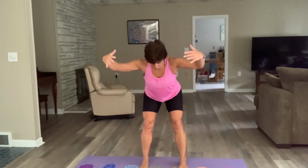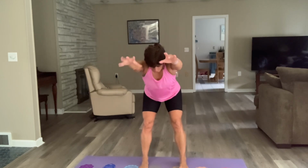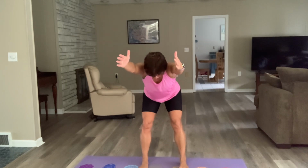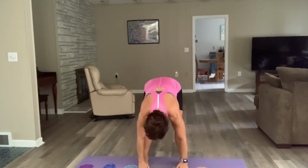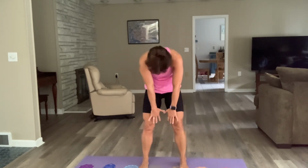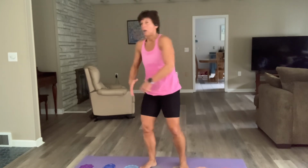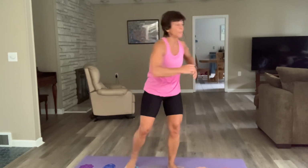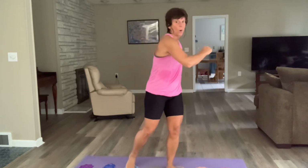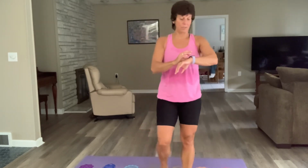Down, set those feet. We're just gonna come half bend, extend those fingers one direction, tailbone in the other direction. Those biceps and ears should be friends. Fold it all the way down, touch those toes, straighten out those legs, tuck the chin, roll it all the way up. A little rotational shift. Nice work.